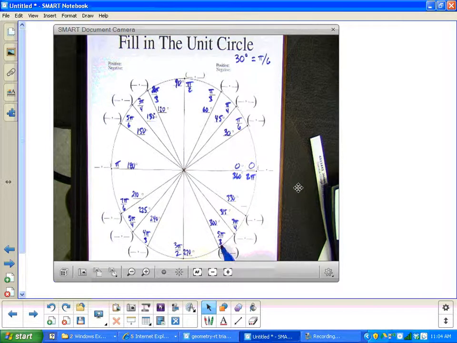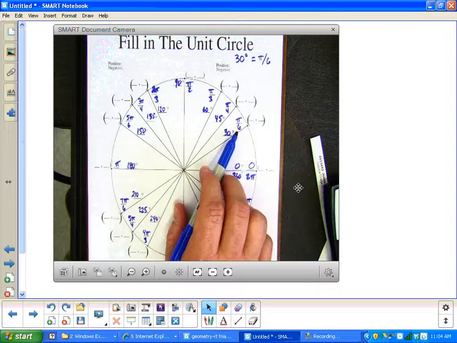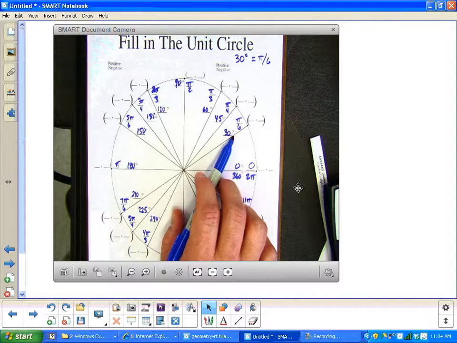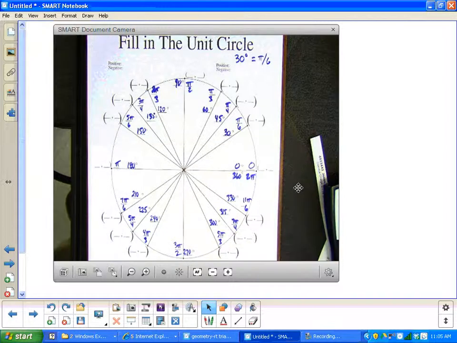I got lost. What was this one again? 10 pi over 6? That's 10 pi over 6, so this one would be 11 pi over 6. Right, you can go back to these. I get lost a lot, especially when I have to reduce it. I forget what it was when I reduce it. Okay, all right, y'all see how the radians work now?